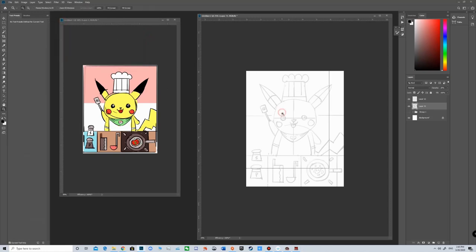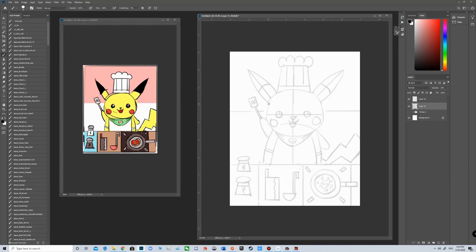And what we're going to get started doing now is we're going to start outlining our shape. So for Pikachu, start off kind of outlining this way. Now, you don't have to outline very fast again, okay? I would outline a lot slower if you're not used to outlining. Otherwise, you could mess up quite a lot.